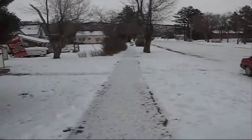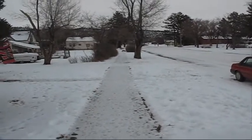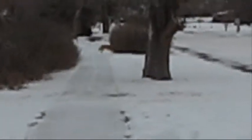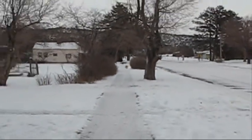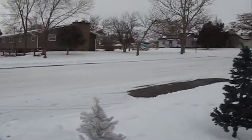Hey, there's a dog down here. What's that dog doing down there? Can you see that? Can I zoom? Guess not. I'm sure there's a way. Wait a minute. Here we go. Zooming. Look. Way down there. Okay, coming back. And this is the snow. This is what we have to deal with in South Dakota, snow.